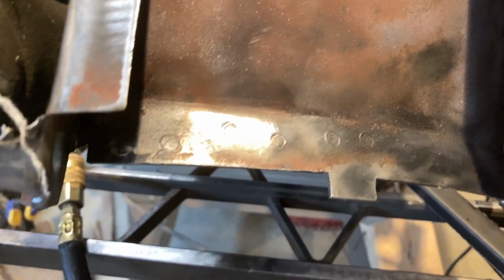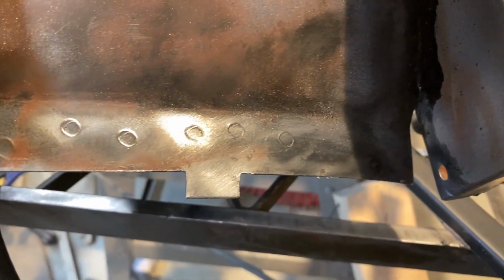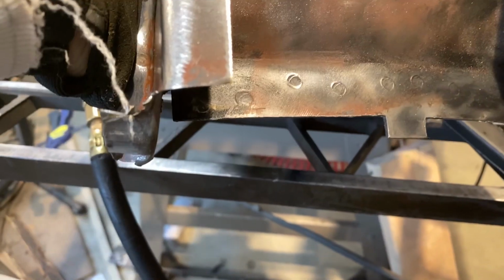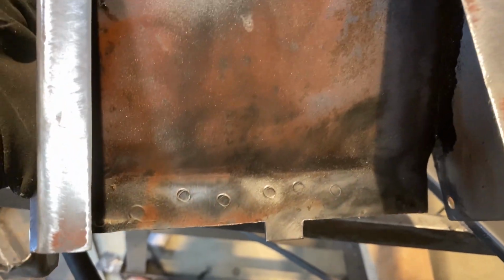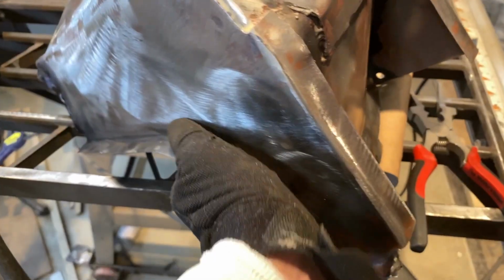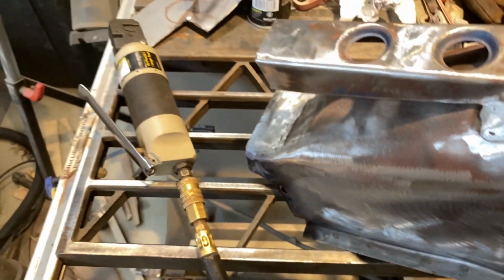All right, so where all these spot welds are at, that's where I'm gonna be punching out the hole just to try to replicate the factory where they spot welded it. It's all random, but try to do as best as I can to get it where those old spot welds were at when I drilled them out. Same with the side. Everything along there I'll be punching out with the punch.